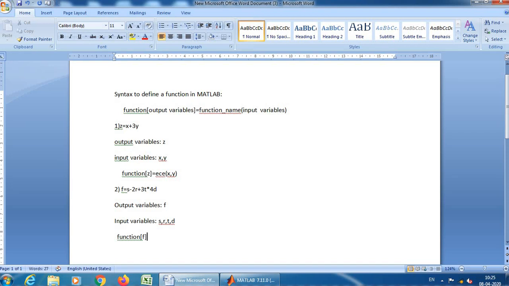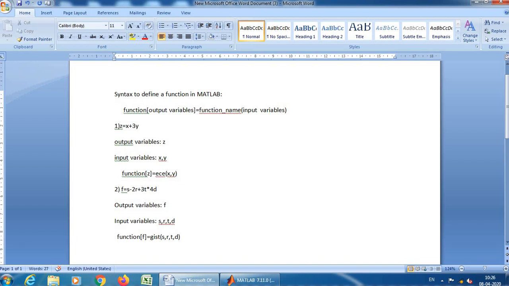F. Close the square bracket, is equal to, next the function name, for example gist. Open, what are the input variables? S, R, T, D. So this is how to define a function in MATLAB.